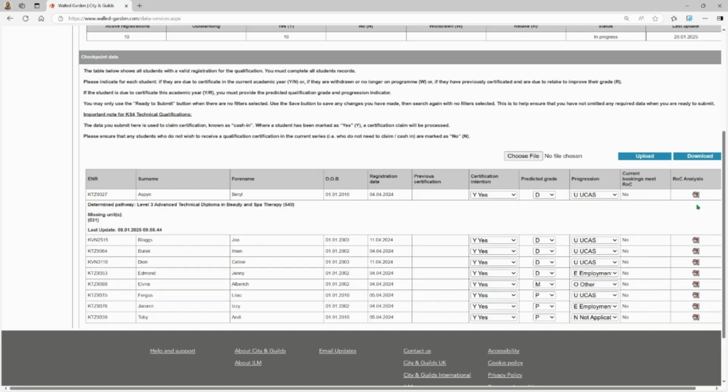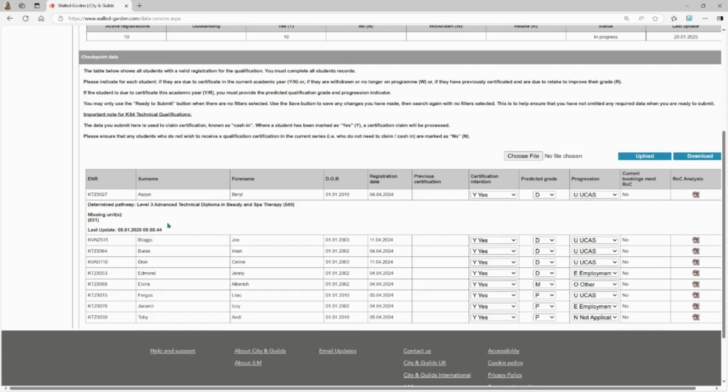The drop-down underneath the student sets out the assessment entries and the rules of combination reconciliation data. The first section outlines the determined pathway. The system should be able to identify this, but please note for 2-year qualifications with several pathways, the system may not always be able to do this if there is either not enough or too much information to assess. If it can't determine a pathway, it will also say this in this section.